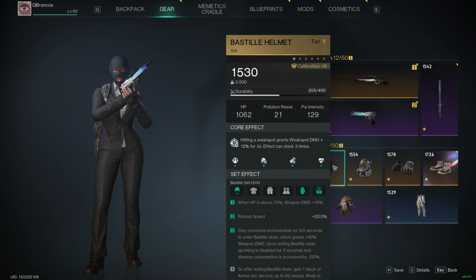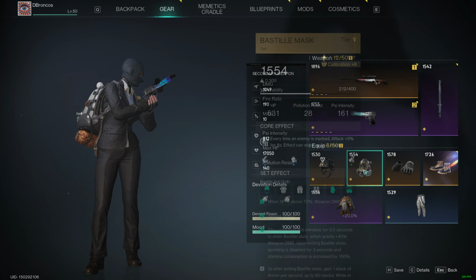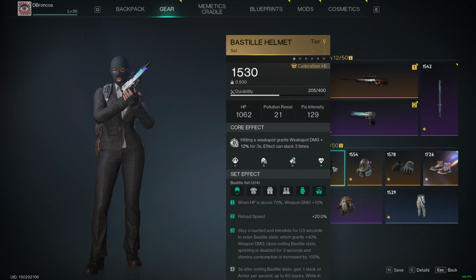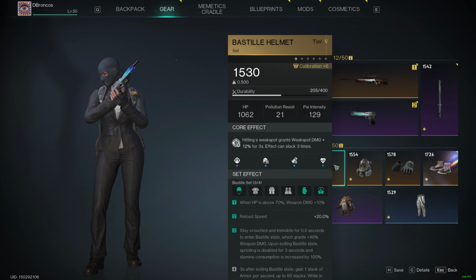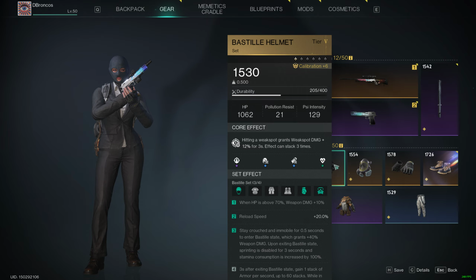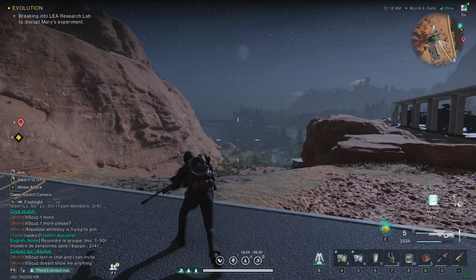The 3-piece I'm running currently is Bastille. I'm kind of not happy with it because I'm running and gunning a lot. I don't really sit still. But either way, it is nice to have the 20% reload speed and the 10% weapon damage when your HP is above 70. But that Bastille state when you crouch down, dealing another 40% weapon damage, but you have to be immobile. You can't be crouched and walking.